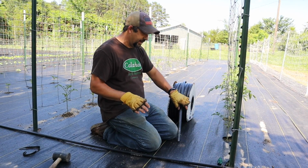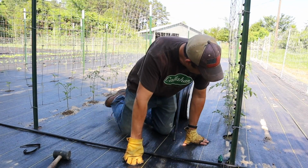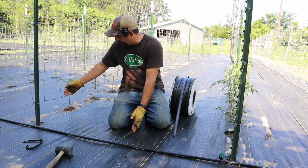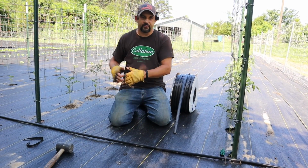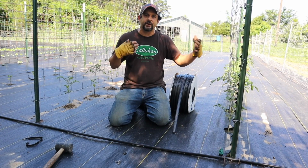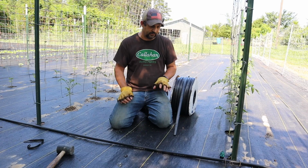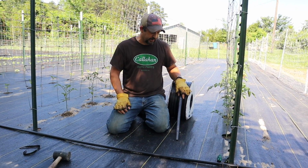The goal should be here, when we're done and we're running this system, that it's going to water not only this row where we have it, but halfway over to this next row. And then this one here will water this row and halfway over here. And so you want to run it so that your entire garden gets watered, not just right next to the plants. So that's why we need to run it as long as we do, so the entire garden gets watered.